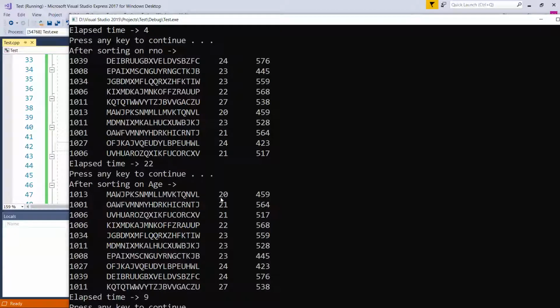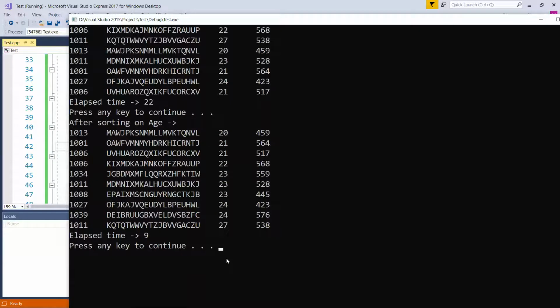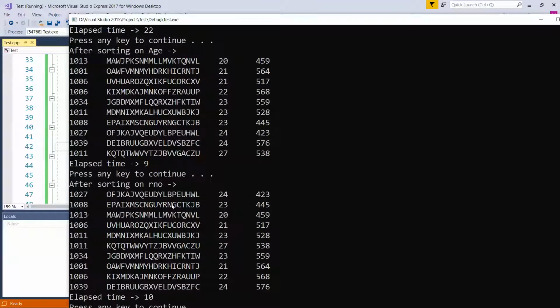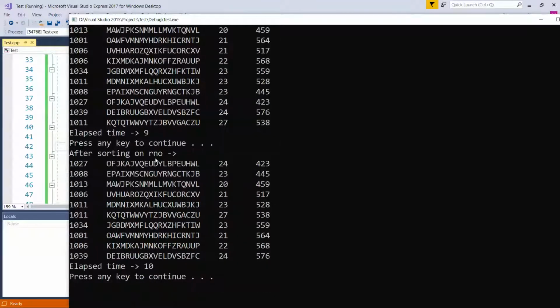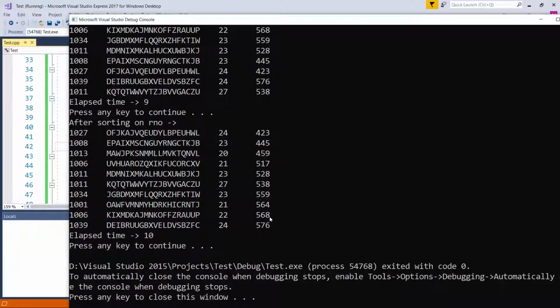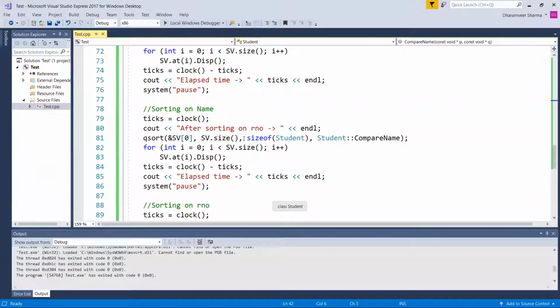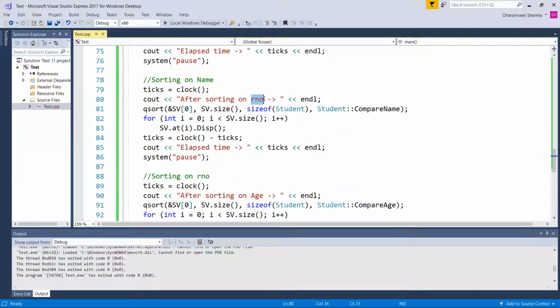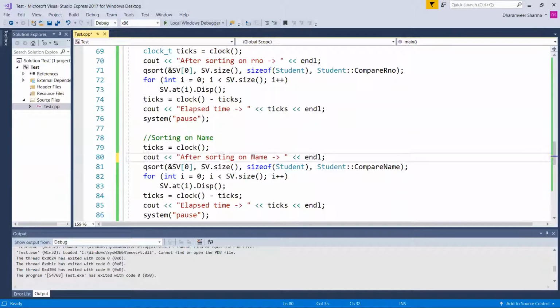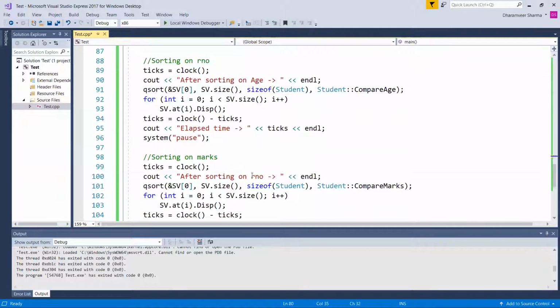Now it is sorted on age, and this time it has taken just 9 ticks. And here it is sorting on marks. I forgot to change the titles here. So this is sorting on marks. Let's change it. So first one is roll number, second is name, third is age, fourth is marks.